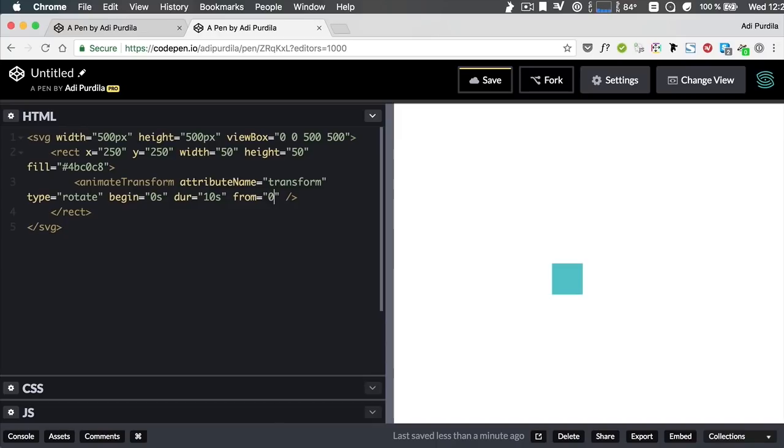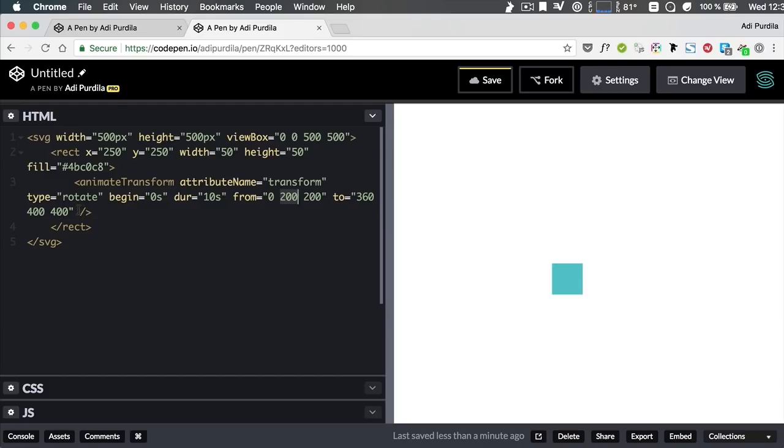So for the angle first, let's start 0, 200, 200. And we want to go to 360, so it's going to rotate to 360 degrees. And the center, let's set it to 400, 400. Okay? So now it's going to rotate like this, and it's going to change its starting point from 200, 200 to 400, 400.